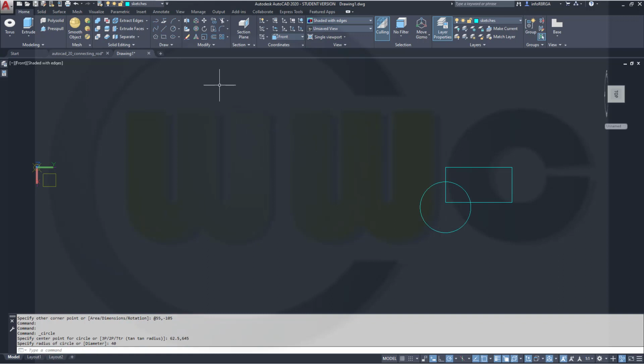And then I could trim. Right click, this should go away, and those two lines.